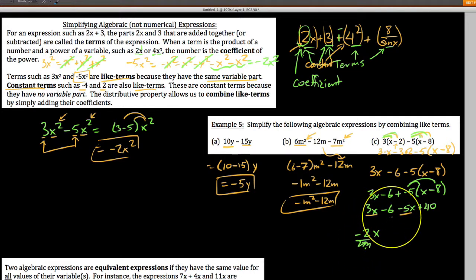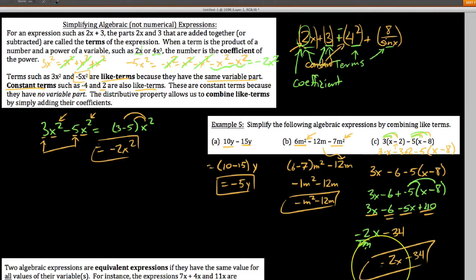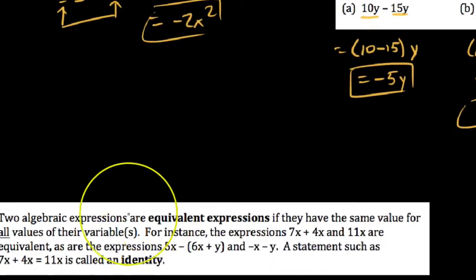Okay. And we say, well, now do our constants. We say, well, those are always like terms, constants. We say 40 and a negative 6 is really kind of like 40 minus 6. We say this would be a 34. So negative 2x plus 34 would be the final variable expression that we would end up with here. So one last note I want to make here is this.